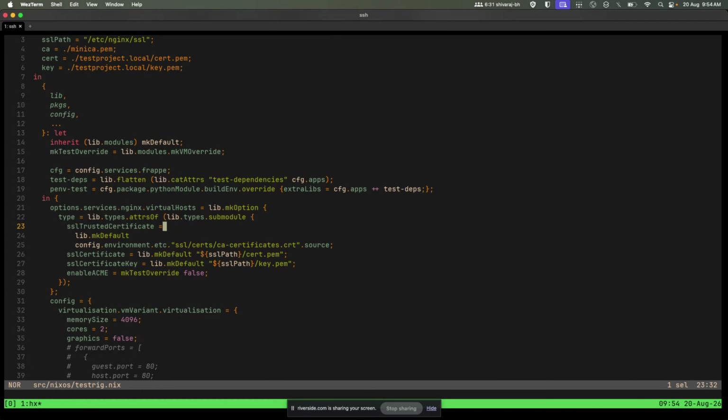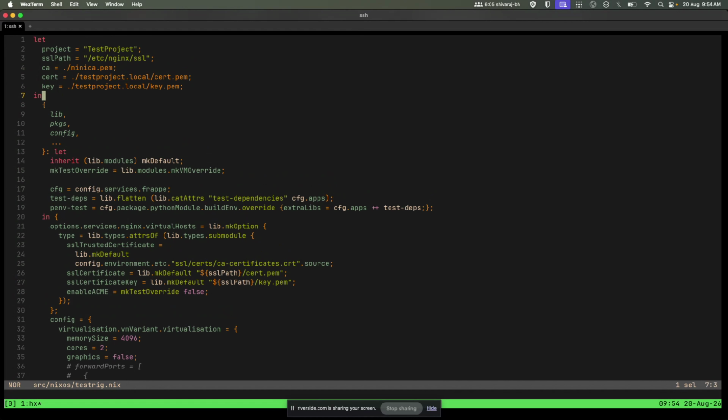What is that? Oh, this is for introducing defaults to each Nginx virtual host. Yeah. The question, oh, SSL trusted certificate.